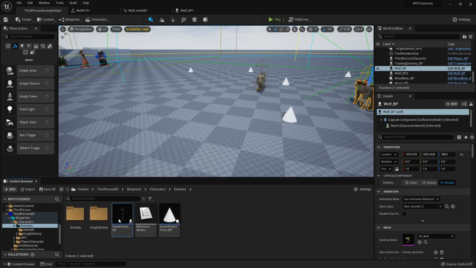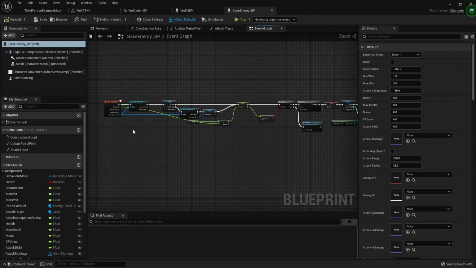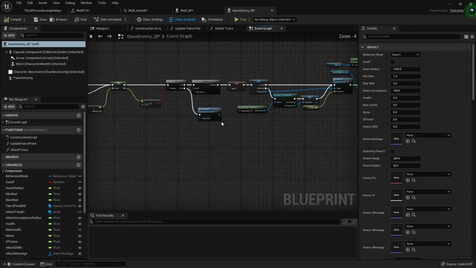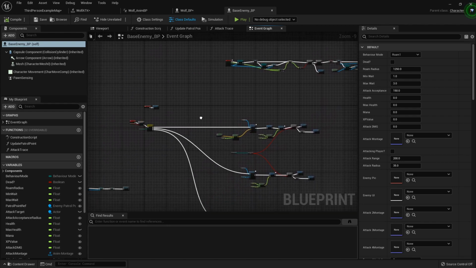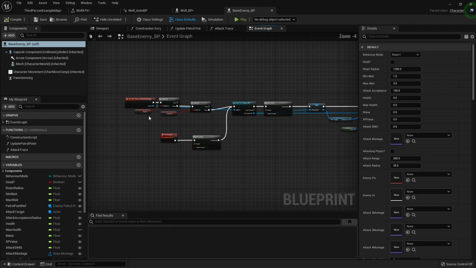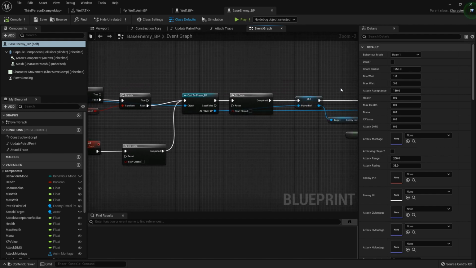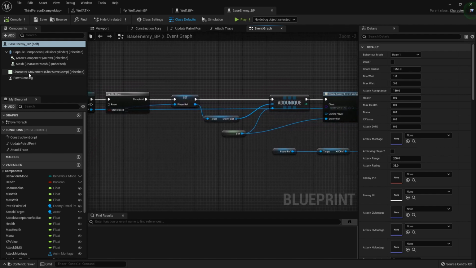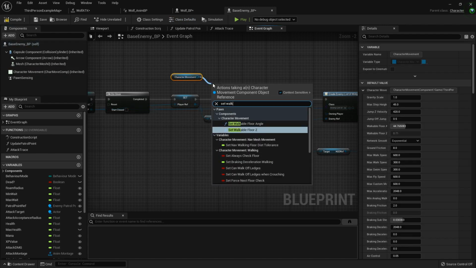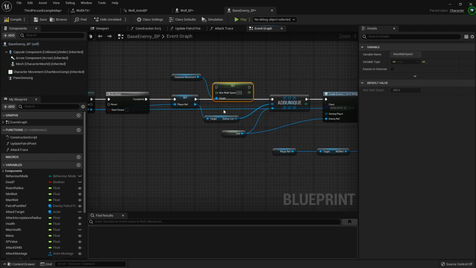So I'm going to open that up real quick, because I have set it to where that wolf goes really slow, but on the enemy seeing the pawn and it going through all this stuff, I want to adjust his walk speed. So I'm going to grab out my character movement and set the walk speed.